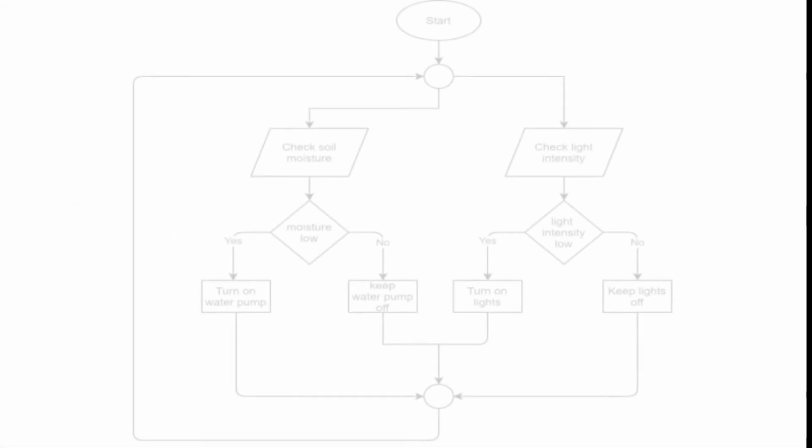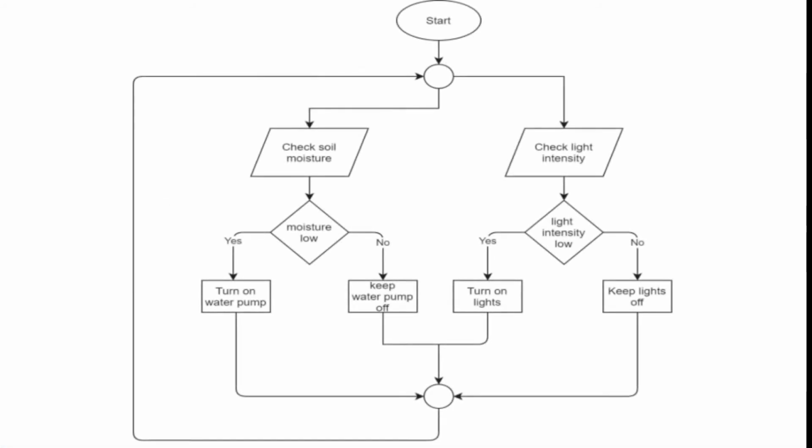Now my mate Mohammad Imaduddin will further explain. My name is Mohammad Imaduddin from the Electrical Department of UET Lahore. I will explain the basic overview for the automated greenhouse and the block diagram of a feedback control system for it. The basic overview is given in this flow diagram. In this flow diagram, we have two choices. First, checking the soil moisture. Second, checking the light intensity.